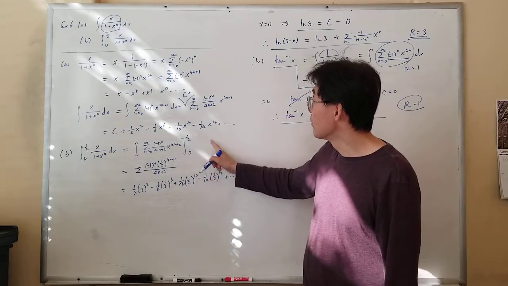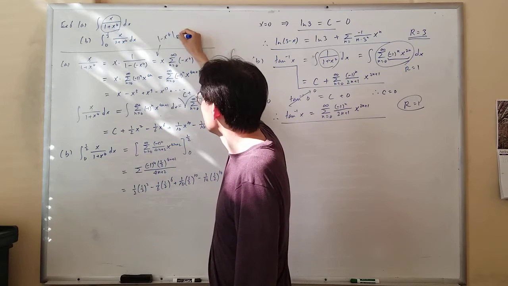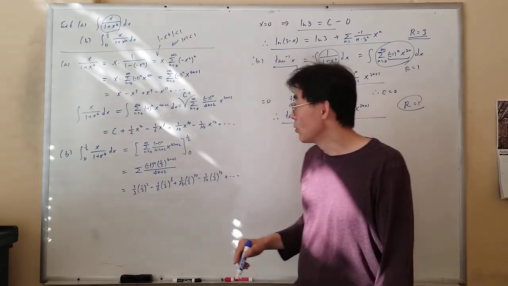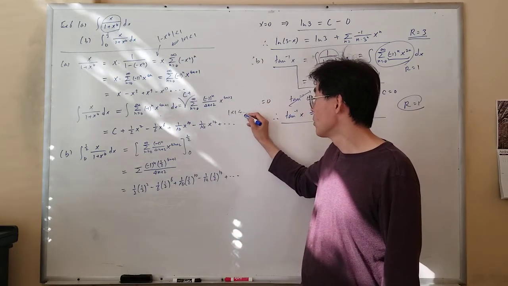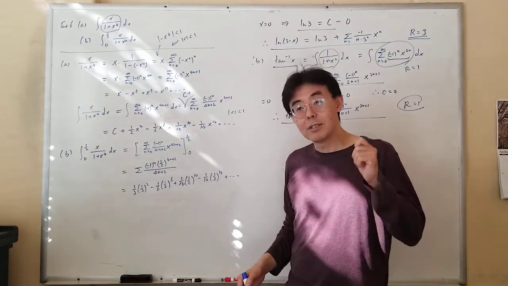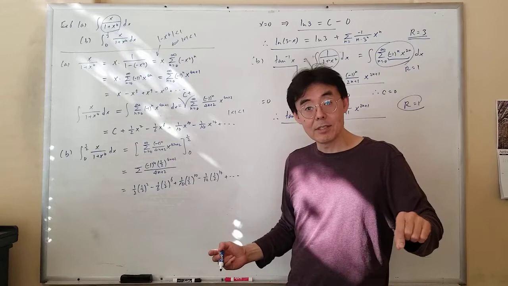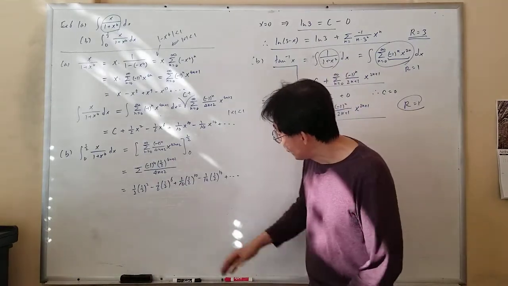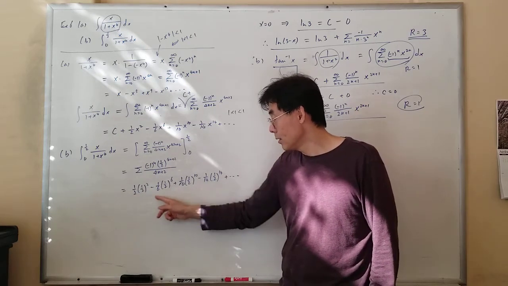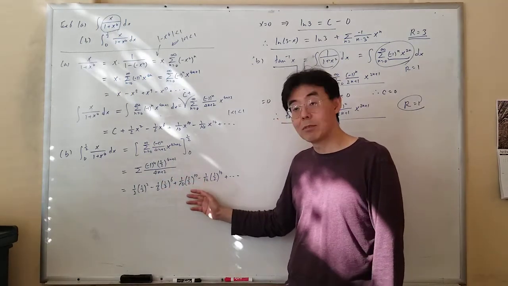We already knew that this is convergent because this one has x to the 4th absolute value less than 1, which is the same as absolute value of x less than 1. Radius of convergence is 1, so this one also has a radius of convergence of 1. So x equals 1/2, obviously convergent. But the important thing is alternating series estimation works because of those two conditions. Absolute value of a_n decreases and converges to 0. Therefore, wherever you cut, the error by that approximation is smaller than the first term cut off.